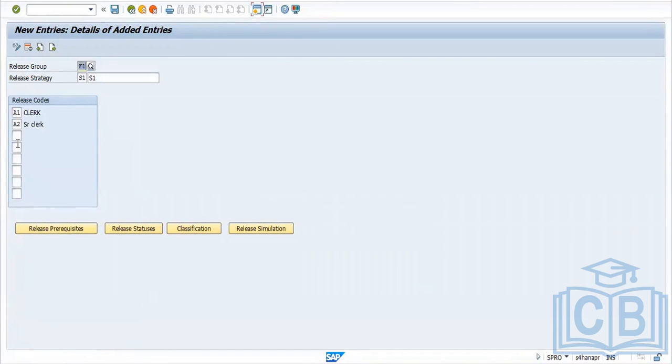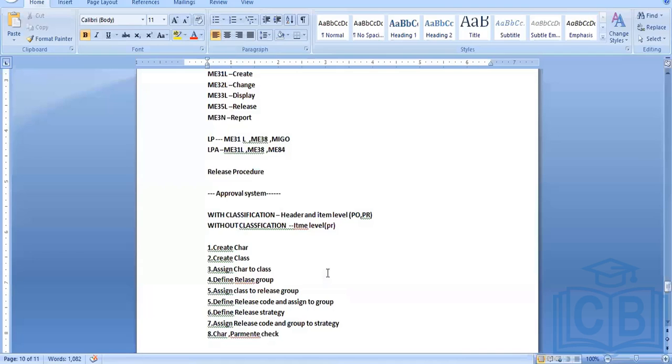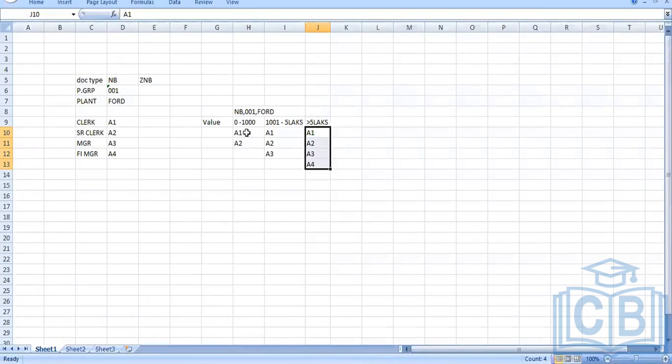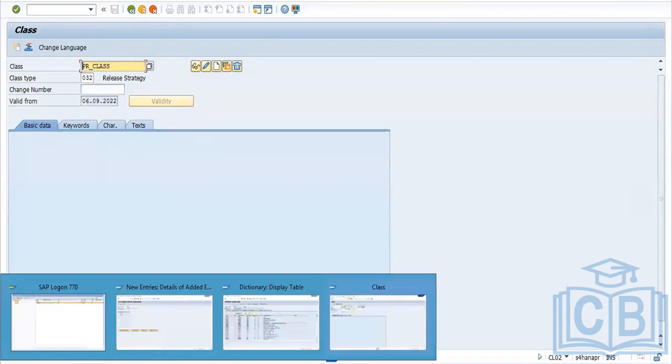The strategy is what we created. If the value is 0 to 1000, then I'm making it 2%.